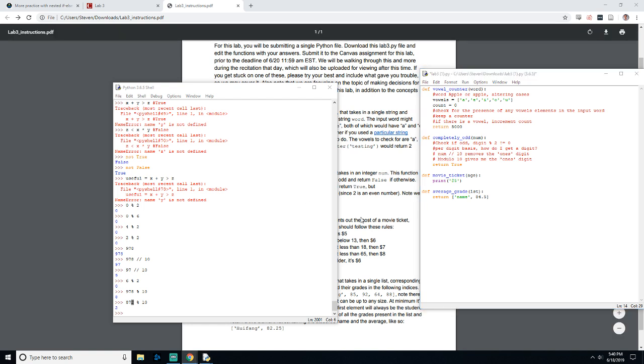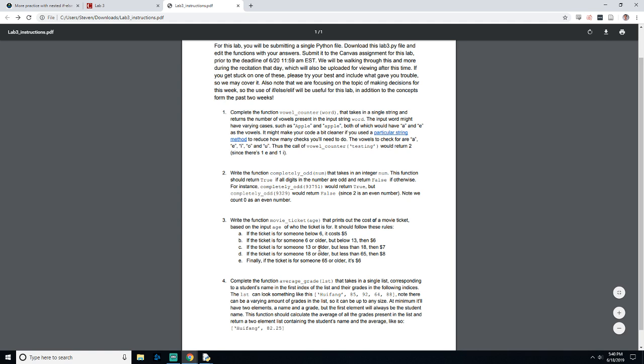The movie ticket one is probably one I won't walk through right now, it's just using conditionals to have this structure for buying a movie ticket based on an input age, right? Originally when I was writing this, I thought about using poorer wording for it.